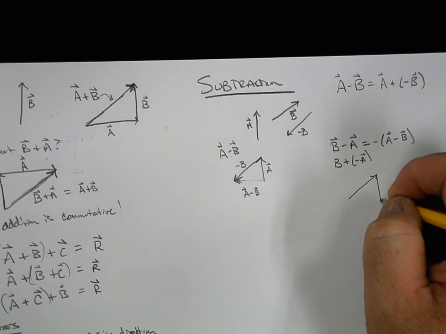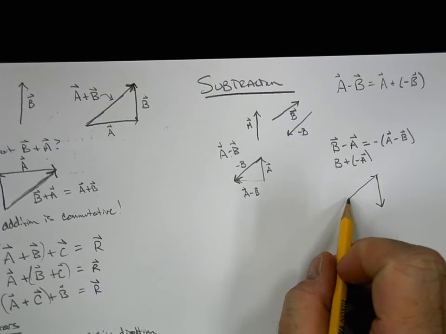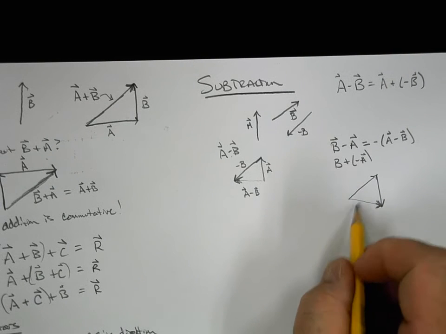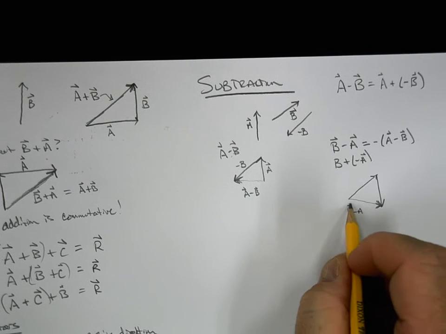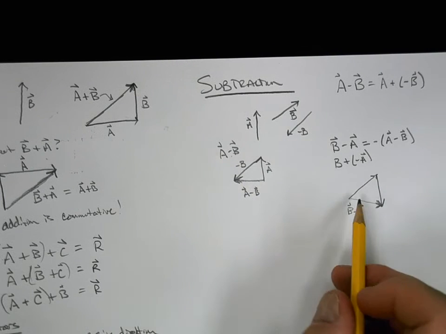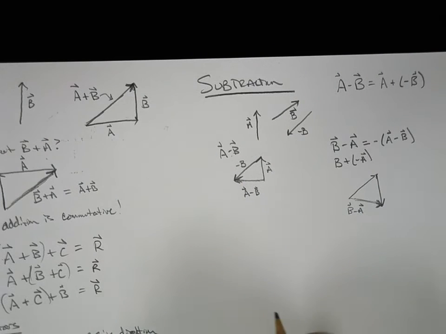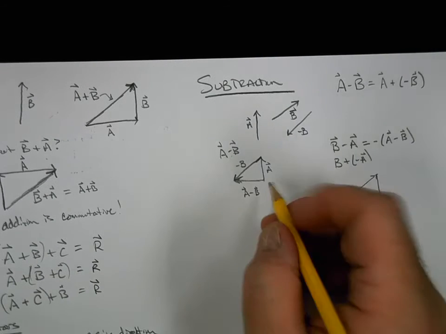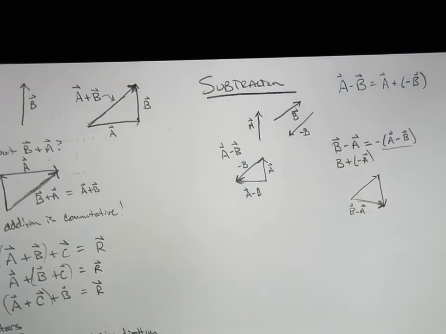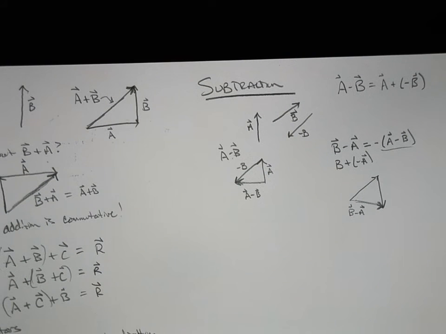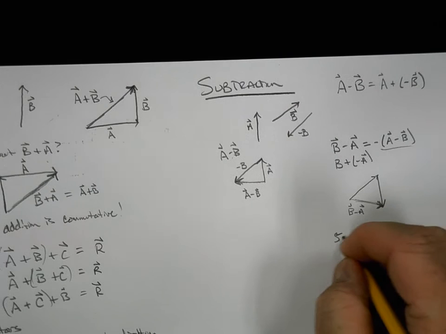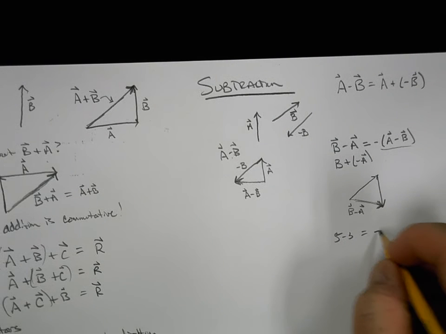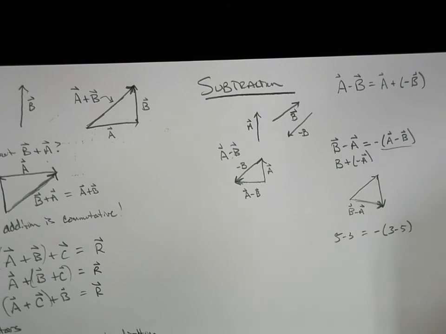And what do we get? We get this vector, which is B minus A, which if you compare to this one is roughly the same, just in the opposite direction. Keep in mind that you have to draw pretty close to scale to get these to work just right. Or we could have just done this one and flipped it the other way, because that's what this one is. It makes sense, because 5 minus 3 equals the negative of 3 minus 5, right? This is 2, and the negative of negative 2 is positive 2. That should make sense to you.